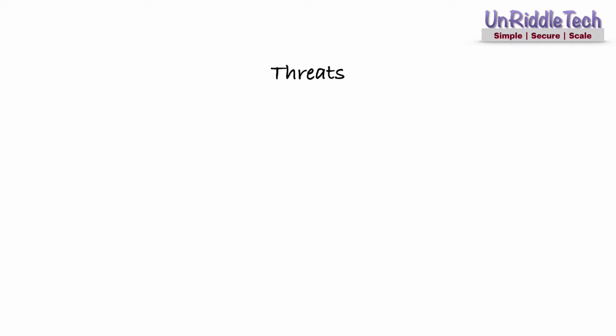What are the common threats? Confidential data theft. Someone stealing your confidential data that may be stored in a database or in a file. Assume a scenario where a bad actor got access to your pricing strategy and made it public. This can potentially impact the future of your business.